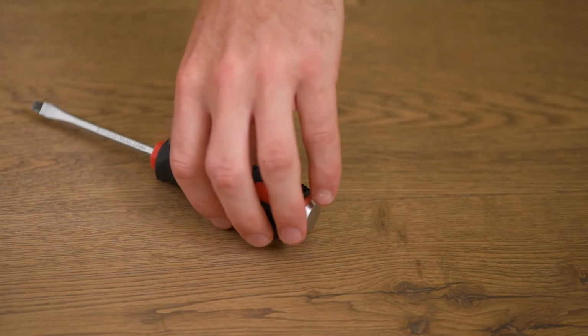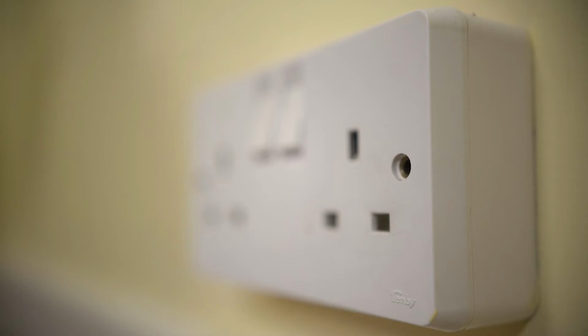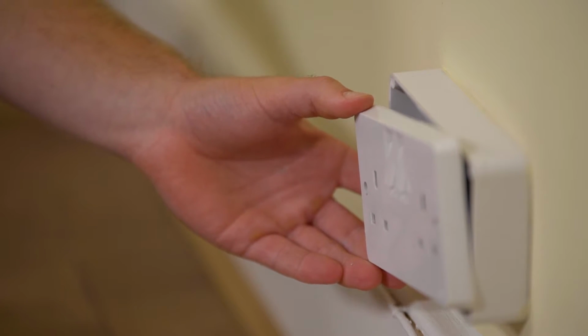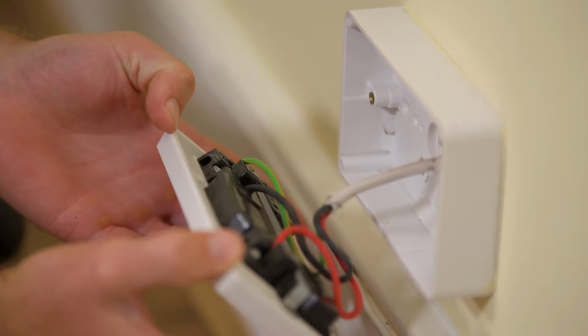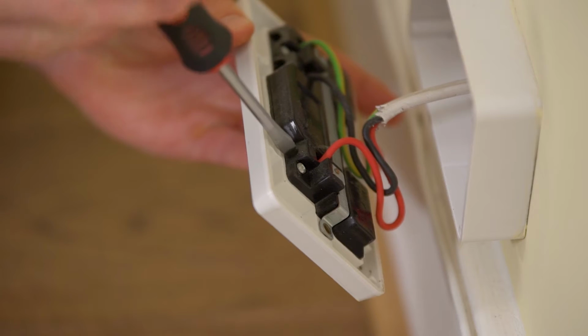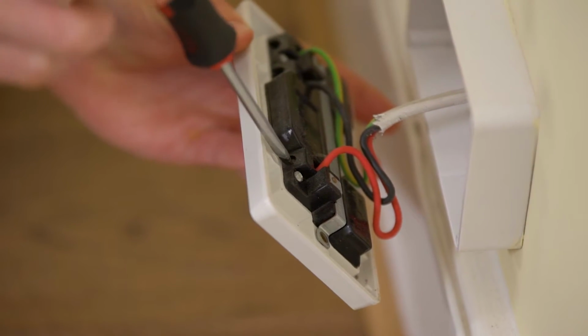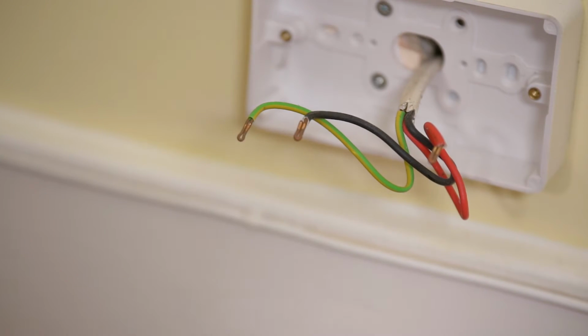Use a screwdriver to remove the retaining screws and gently maneuver the front of the socket to reveal the wiring. There should be enough slack in the wire that you can easily access the back section. You may have single, double, or triple wiring, and it's vital that you replace the wires like for like. Loosen the terminal screws, gently free the wires, and put the old socket to one side.